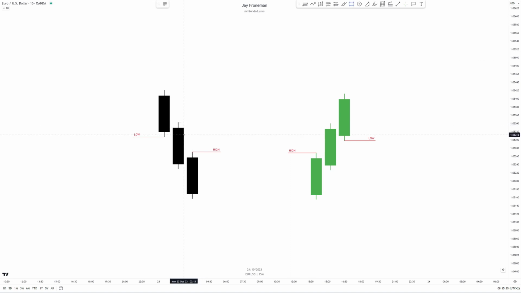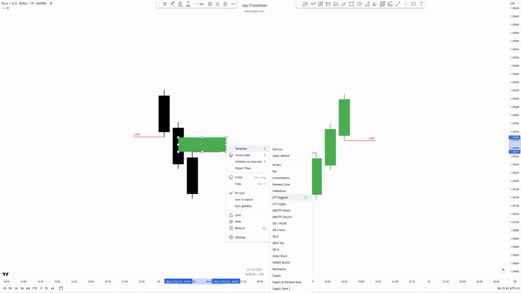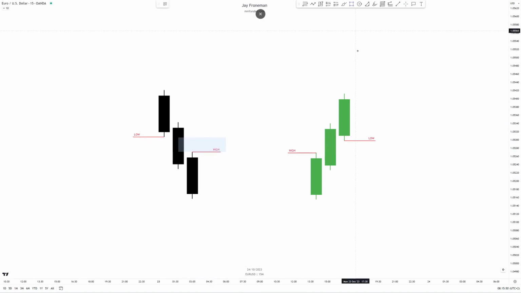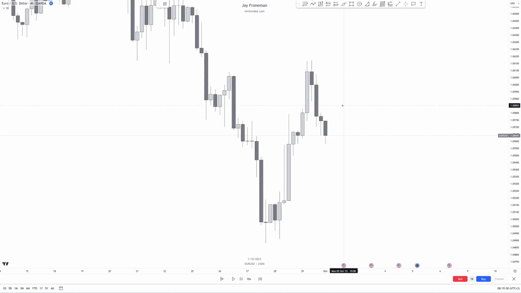Again, just to recap that, in the example of a 3 bearish candle series, the gap between the low of the first candle and the high of the third candle would be your valid fair value gap. And in the example of a 3 bullish series of candles, the high of the first candle and the low of the third candle, if they're not overlapping, that gap in between is what you call your fair value gap. Alright, let's take a look at 1 or 2 live examples.